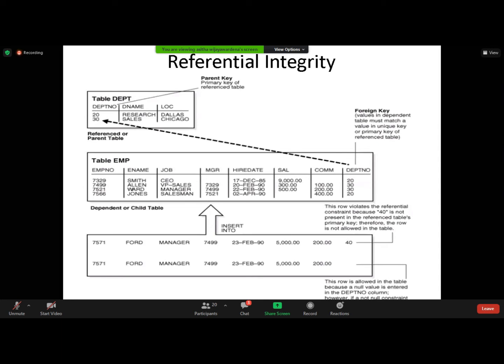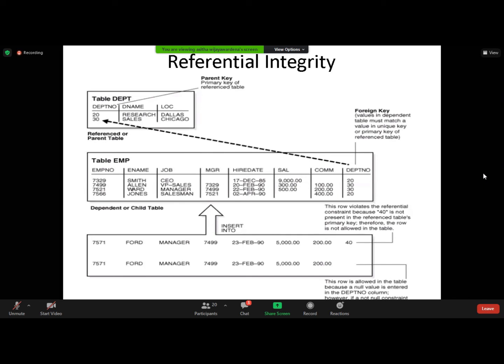Therefore, when you try to insert the record 7574 Ford manager into the employee table, it violates the employee department number, because the department Ford is not available in the parent table.